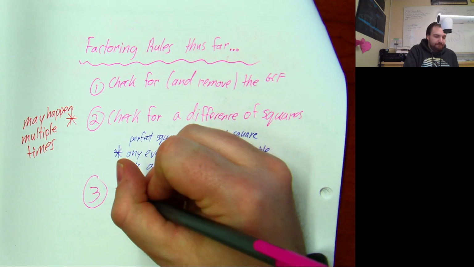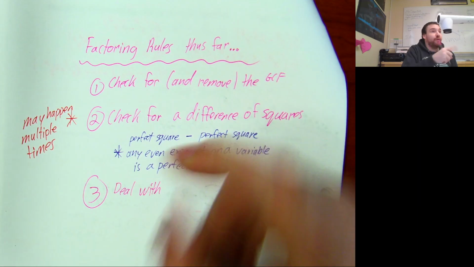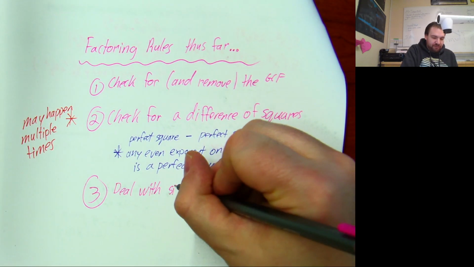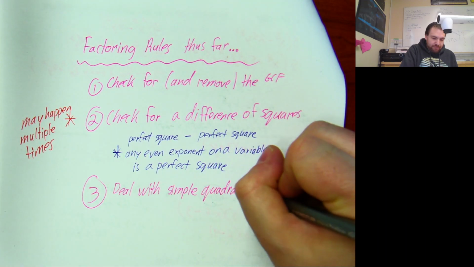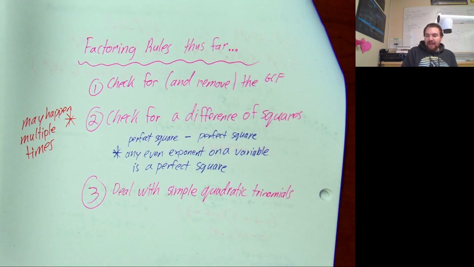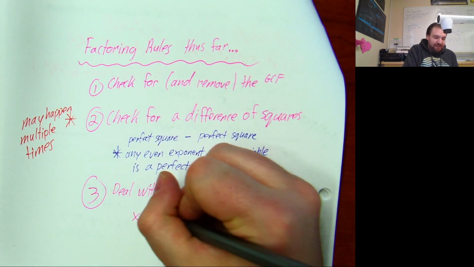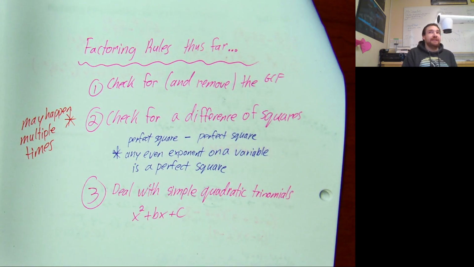Yeah. Now we want to deal with, and in this case, they're all so far for you, what they're going to be is simple quadratic trinomials. And what was the simple quadratic trinomial is something that looks like this: x squared plus bx plus c, where that leading coefficient is, I'm not putting an a there because the leading coefficient on a simple quadratic trinomial is always 1. Thank you, Carolyn.